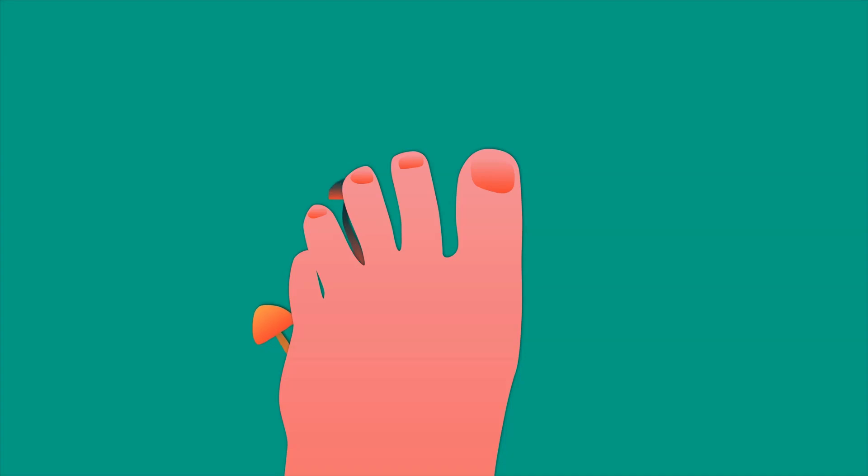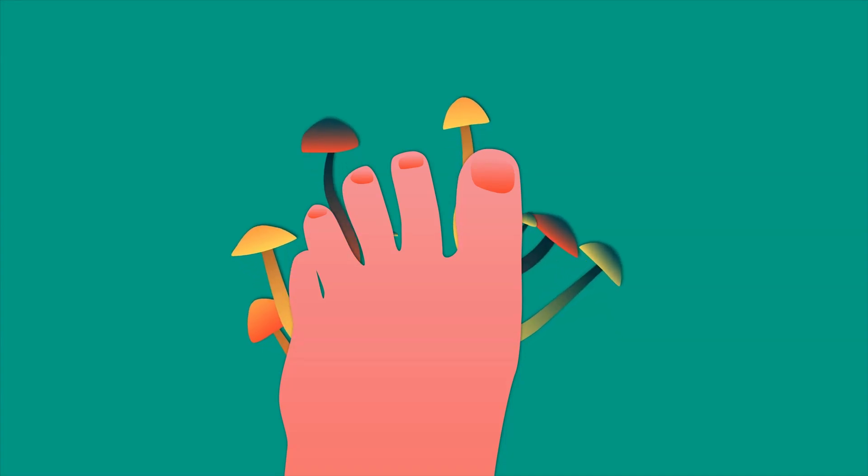Reason number two that you might be having an odor or a bad smell with your toenail fungus is just the wet, moist environment that your toenails are in. All types of fungus thrive and love moist, especially dark environments like the inside of closed shoes. So the more often that you're wearing enclosed shoes, that fungus is just having a good time — it's growing, it's thriving.